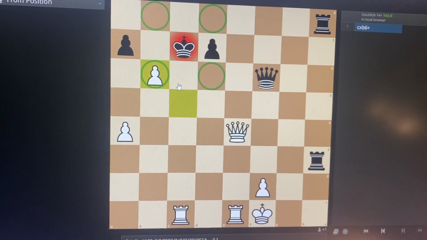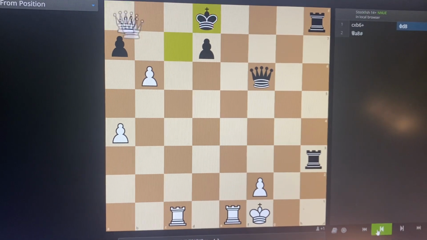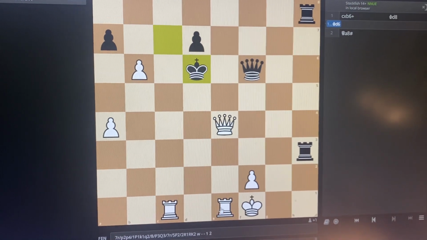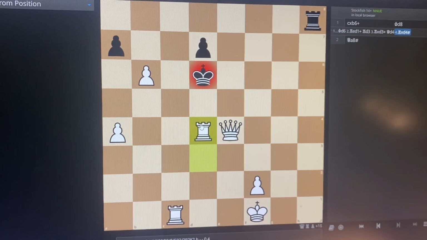Let's go through them one by one. First of all, if the king moves here, then this is just suicide because queen a8 is checkmate in 1, so they shouldn't do that. This next move, this is not much better because after this, they can go here, you can do this, they can do that, and this still leads to checkmate.